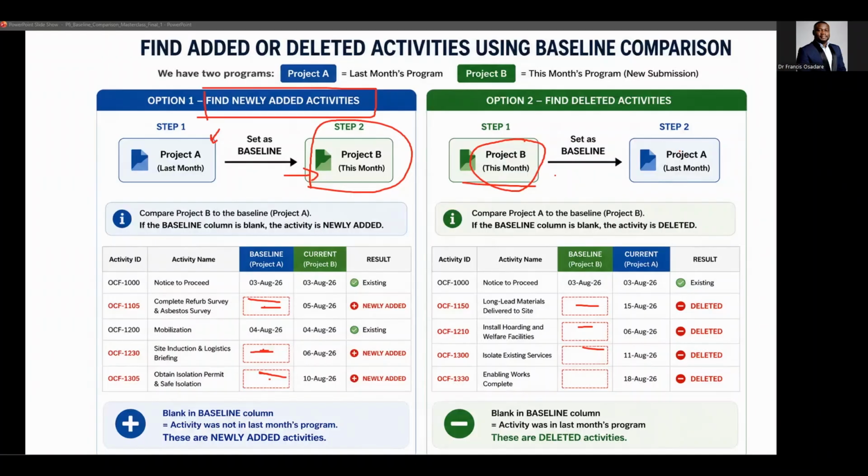And don't forget, baseline is an agreed frozen copy of your program which we'll measure the future progress of work against. I've got a detailed video on baseline. You can check my channel, or I'll just link it in the description in this video.